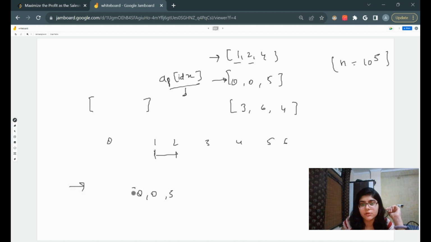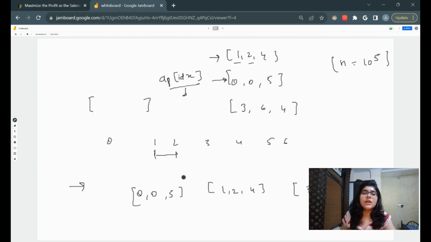Then we have 0 to 0, right? And after that we have 1 to 2 for a price of 4, and then we have 3 to 6 for a price of 4 again. Now when I start applying the DP algorithm, let's suppose I apply a choice for this, whether to select it or don't select it. And if I select it, then since I know that my list of arrays is sorted, I can directly binary search over this remaining list.